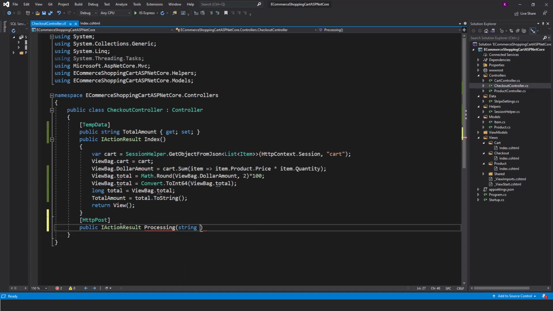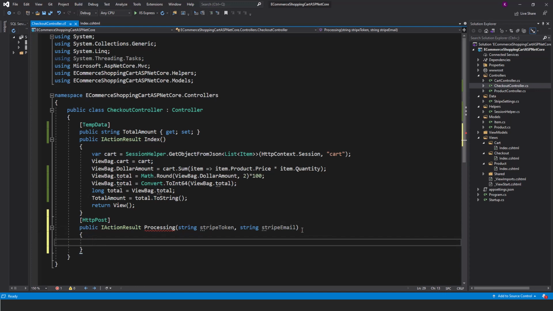There will be two parameters. One is stripeToken, passed to it by the Stripe server actually, and then string type stripeEmail. Okay, and now let's write the body of this action method.